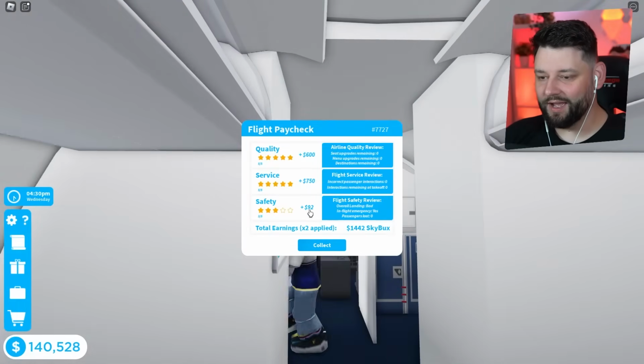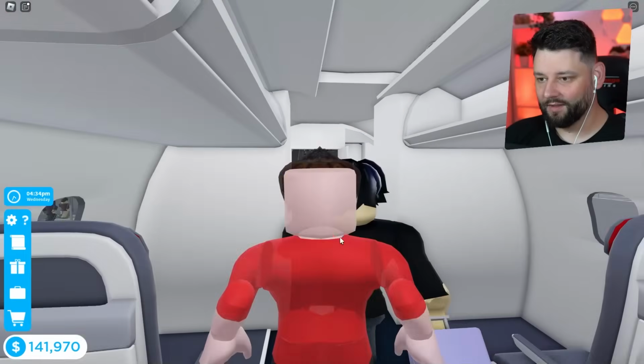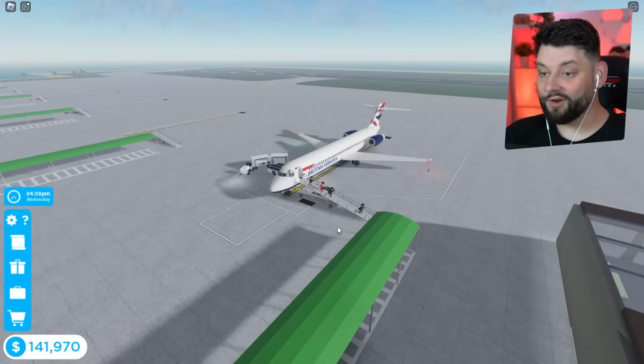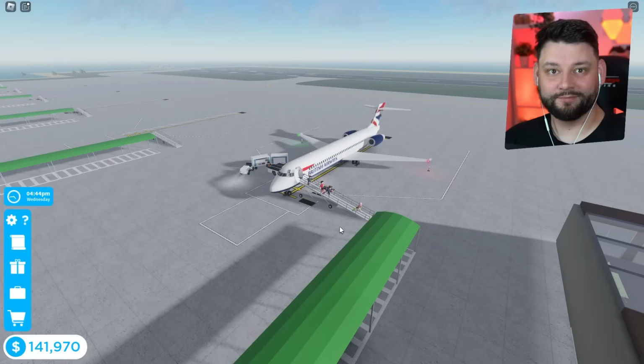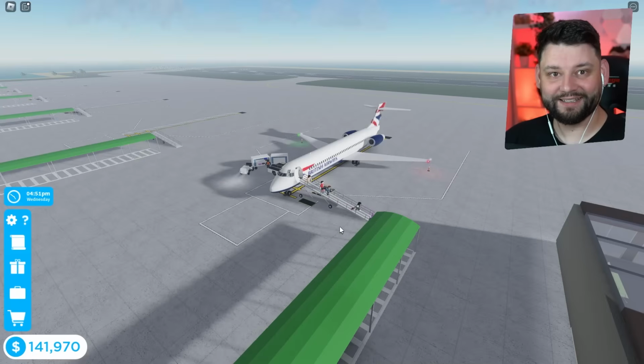So safety, $92. We got a 3 out of 5. Not bad. I'll take that. I'll legit take that. So there you go, boys. I tried my best. I came so close. So freaking close. And then I started drifting. I did not expect to be drifting right now. Planes. That was hilarious.